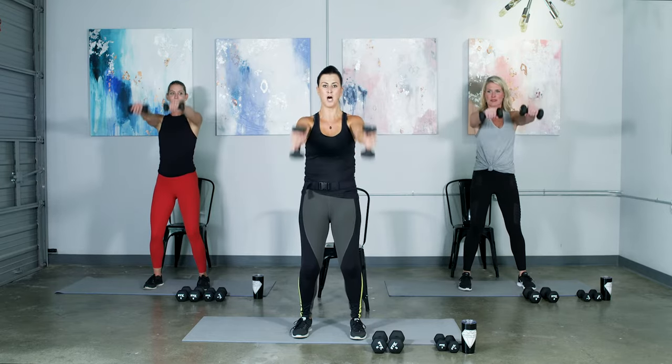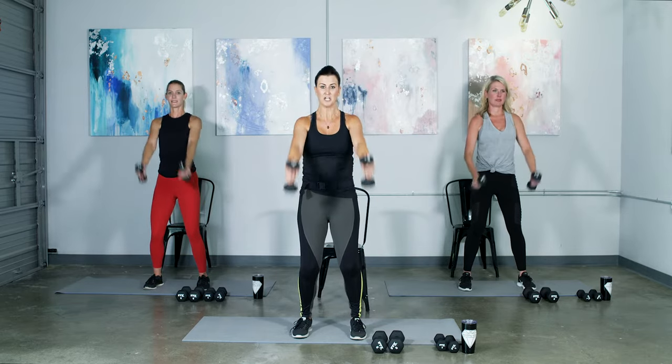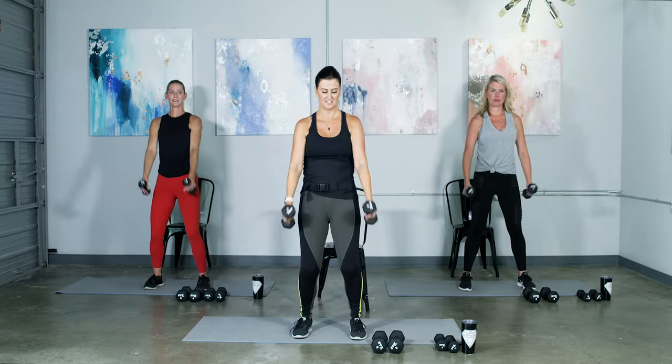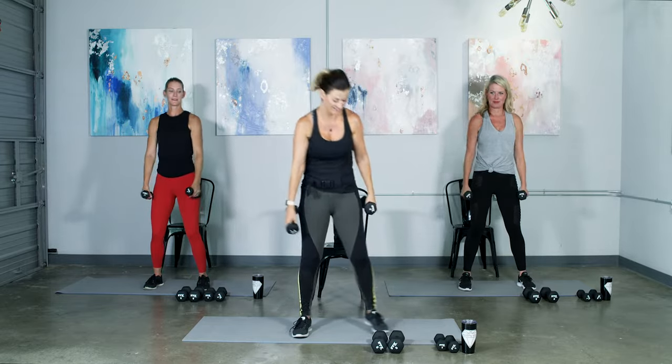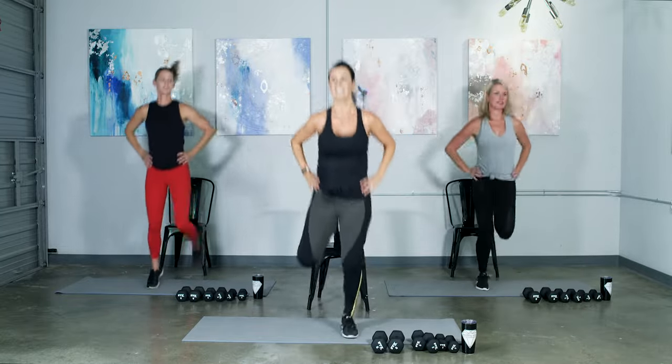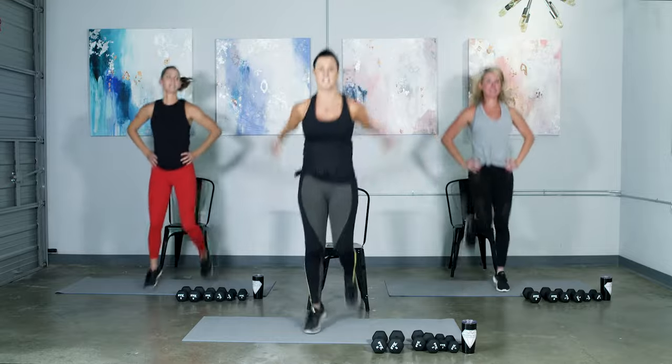Flip your palms. 4, 3, 2. Last rep. Nice work. All right. I just want you to kick your butt. I just want you tight through your belly. Let's add the arm rotation back.